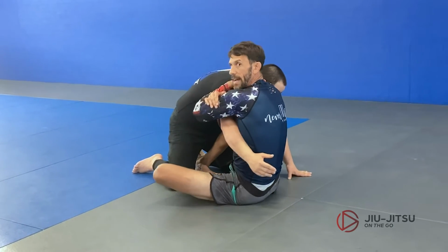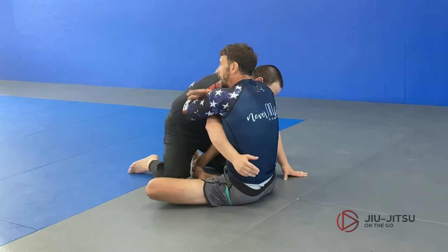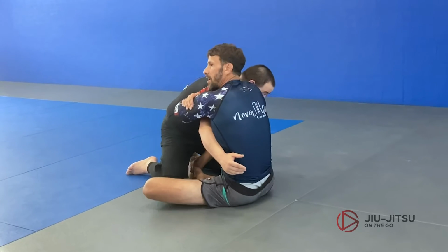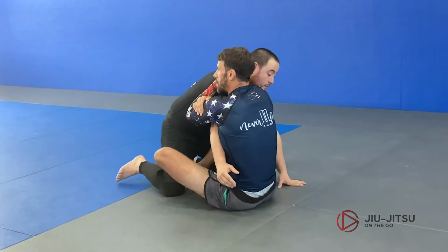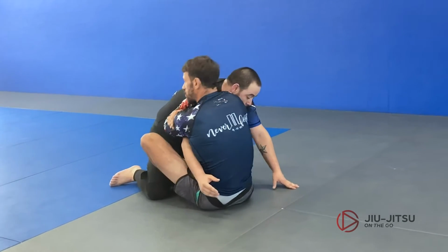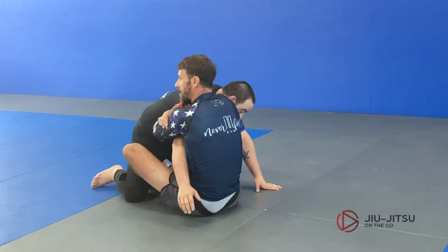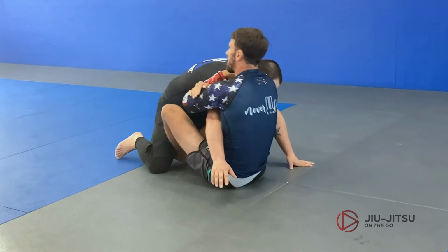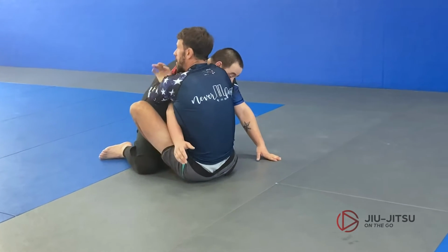All right, now once I have this, good little shoulder control, I'm not really trying to stop him. I'm absorbing. If he tries to posture up, I move with him. Wherever he's moving, I'm moving with his shoulder. I'm not trying to stop nothing. I'm just kind of staying connected. If he moves back, I move with him. Try to pull your arm out.